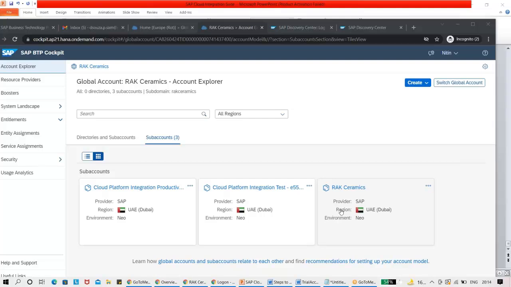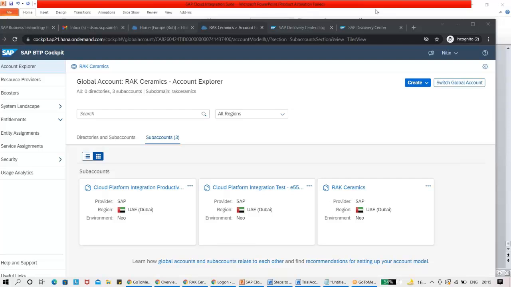Sam, one question here. For example, my customer is spread across the globe. If the account is created under US or UAE, can a developer sitting in the US access this account, or is there any restriction for that? No, there's no restriction. It's very free. If it's on demand, you can access it from anywhere. You just need internet, that's it.